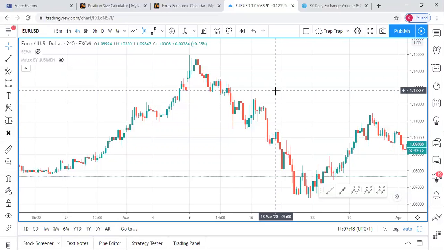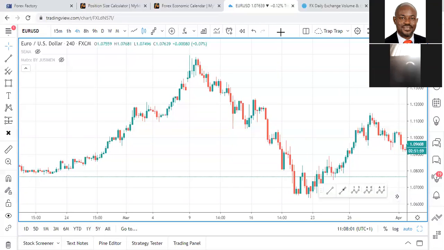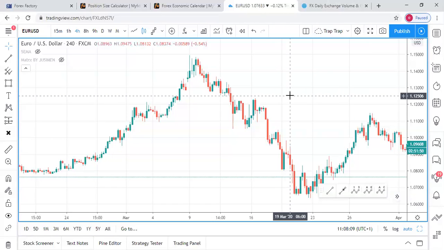All right, so we'll be discussing support and resistance today. I'll give you the retail way of looking at support and resistance, and I'll give you a more advanced way of looking at support and resistance. And as time goes on, there might be need for us to use both of them. It all depends on what you prefer, but I'll tell you how I use it to get the results I get.